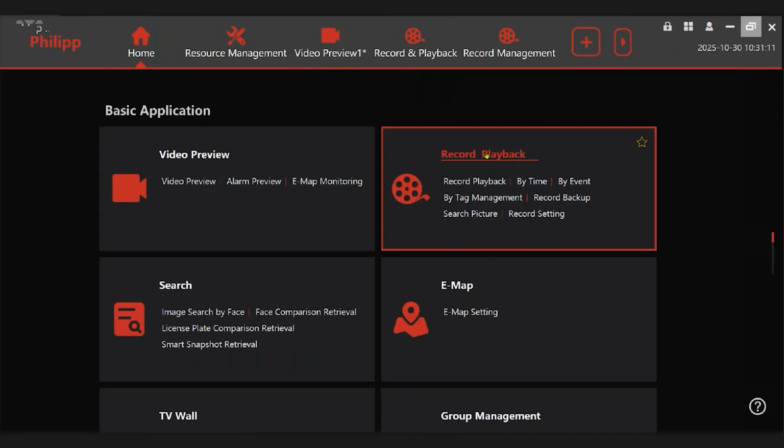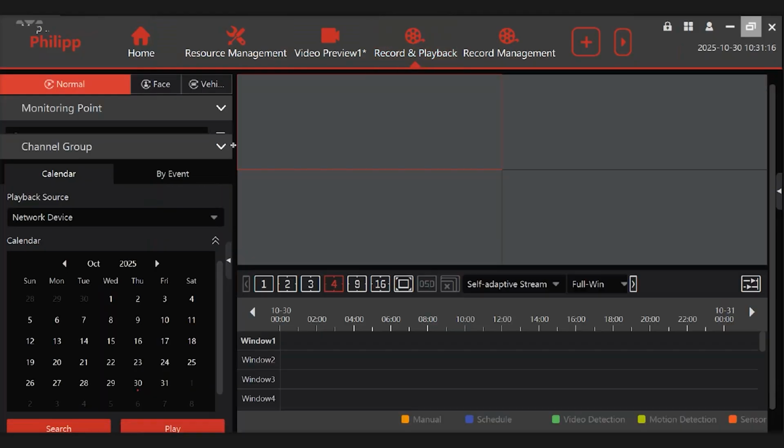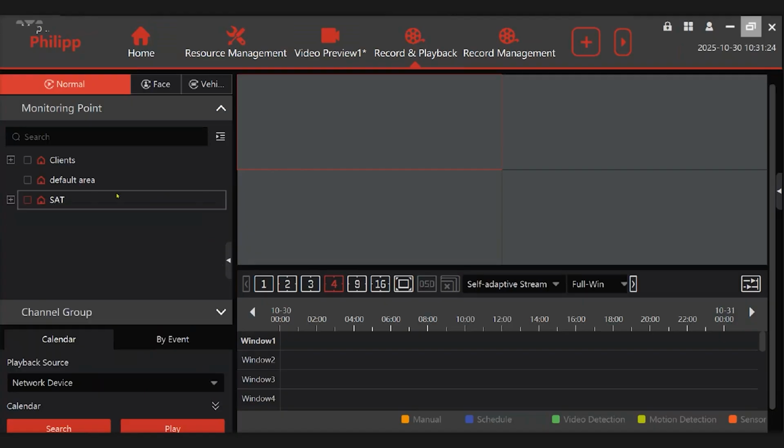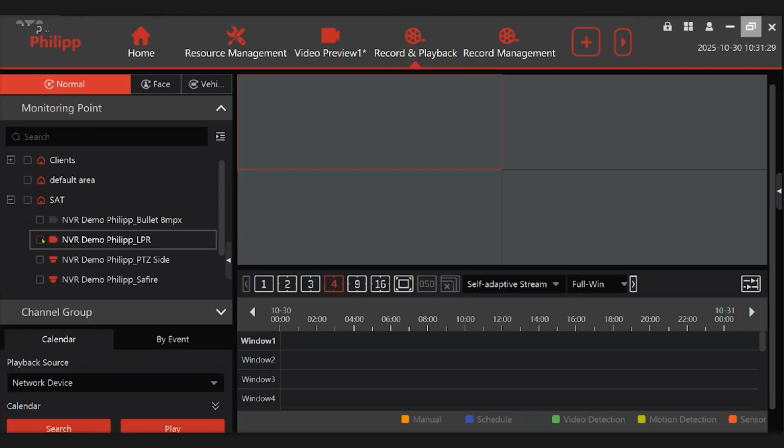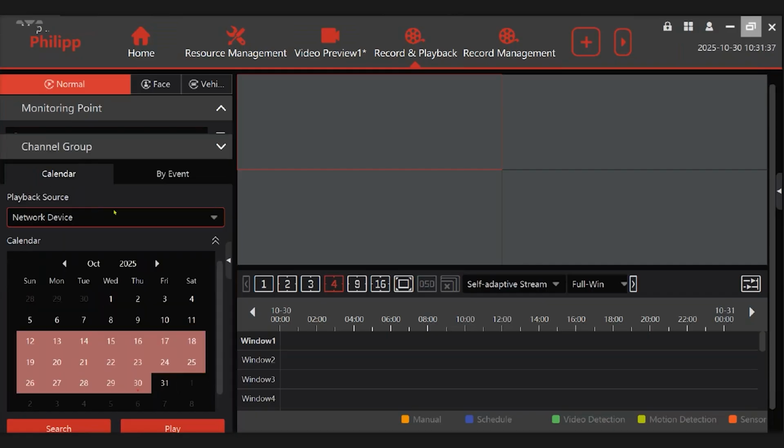If you go back to home, in record and playback, we get into the playback settings. What we do here first, we have to choose the monitoring point, which means what camera. We choose the camera, and then we can also say what we would like to search for.